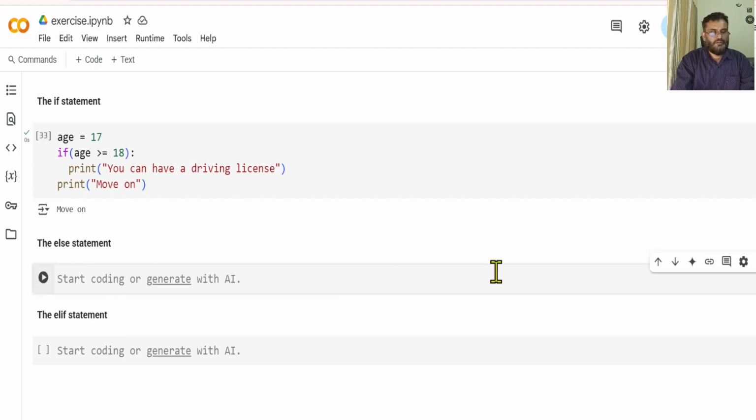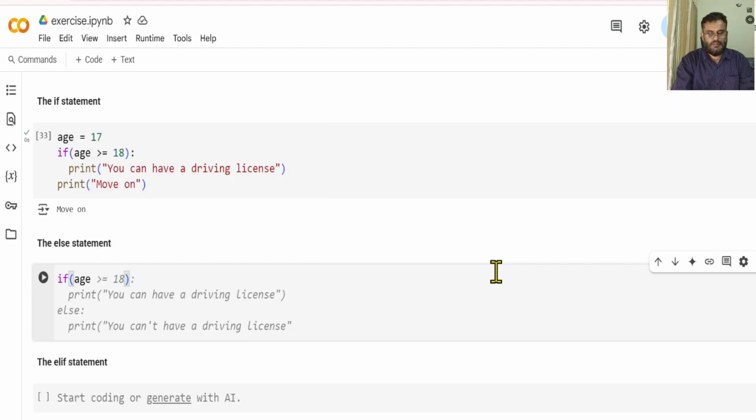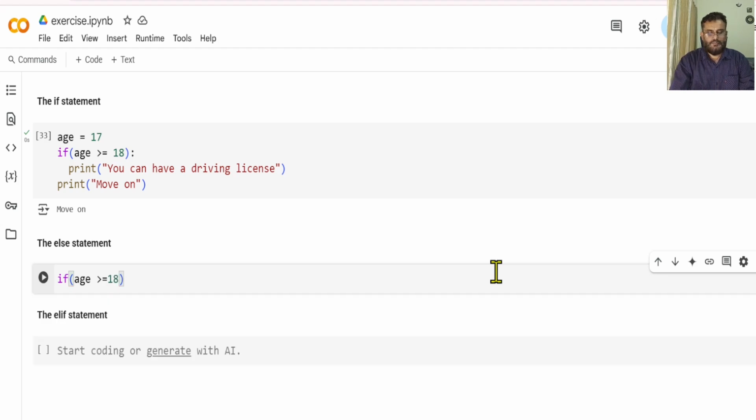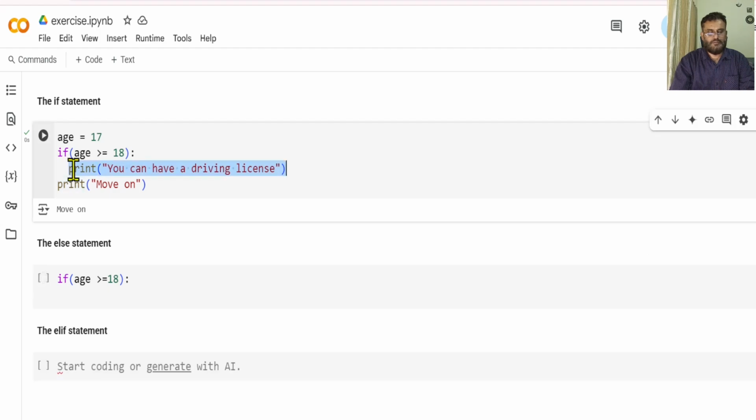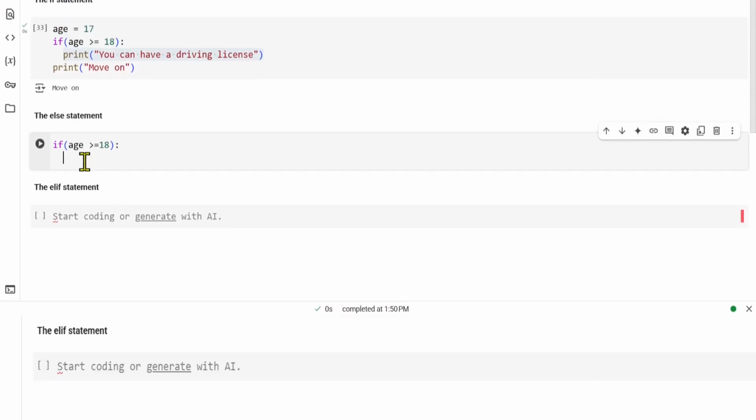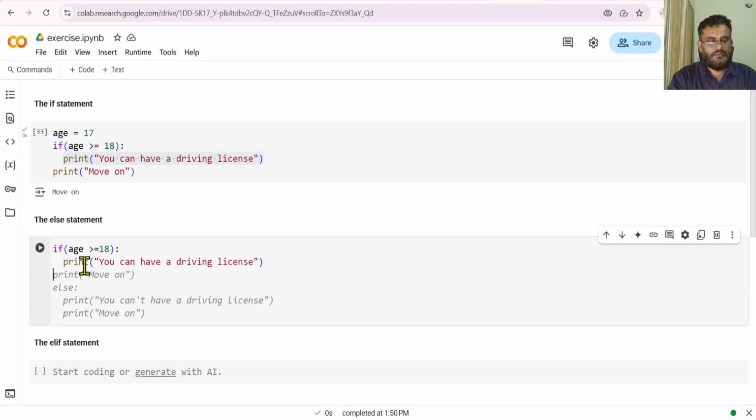Then another sort of branching can be if age greater than or equal to 18, then print the same thing. Else.